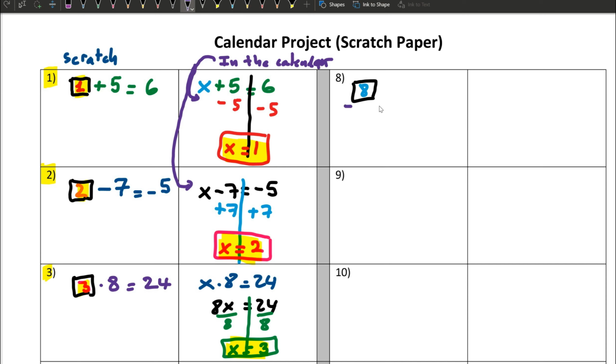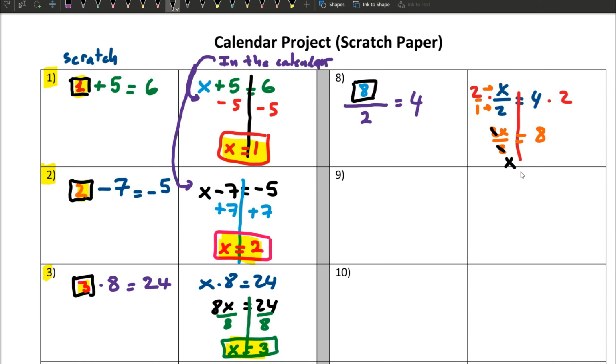So we did add, subtract, multiply. Now let's say I do divide. Divide both sides. 8 divided by 2. It looks nicer, right? 8 divided by 2, which is 4. So our equation will be x over 2 equal to 4. Okay, so now we're going to solve for x. To get rid of the denominator, you're going to multiply 2 to both sides. So 2 and 2, this is 2 over 1. You can multiply straight across. That will give you 2x over 2 equal to 4 times 2 is 8. 2 divided by 2 simplifies to 1. So x by itself, x equal to 8. That's it. This equation has the answer x equal to 8 matching the date of the month.